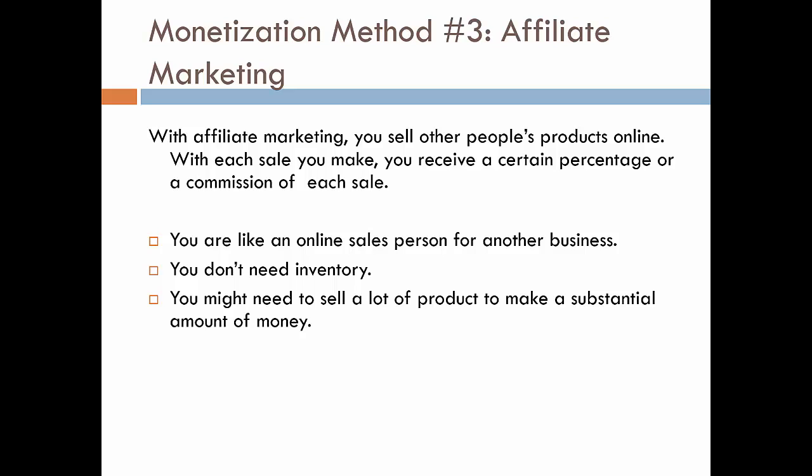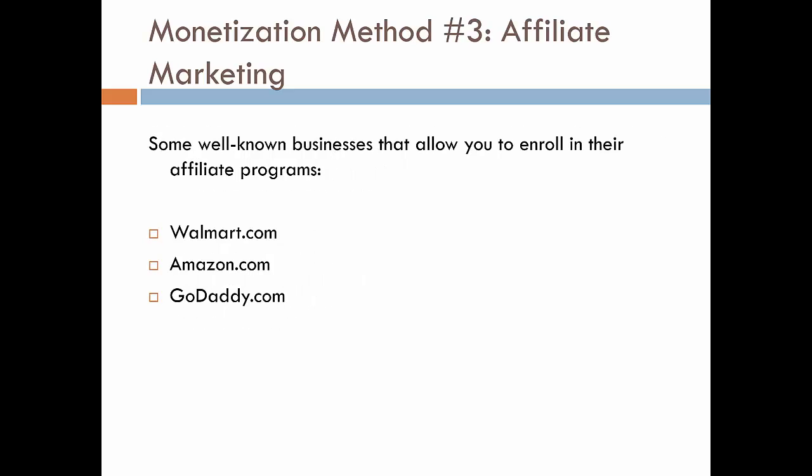The next area is called affiliate marketing. In affiliate marketing, you're actually selling another person's products online. For instance, I'm in the process of becoming an affiliate for GoDaddy. That would allow me to put ads from their organization, the products that they have, on my website. Anytime somebody clicks through my website and purchases something on their site that meets the criteria, I get a small portion of whatever income is generated through them. That's money that I make simply for providing them with traffic that converts to a sale for their company. Some of the well-known affiliate marketing programs include places like Walmart, Amazon, and GoDaddy.